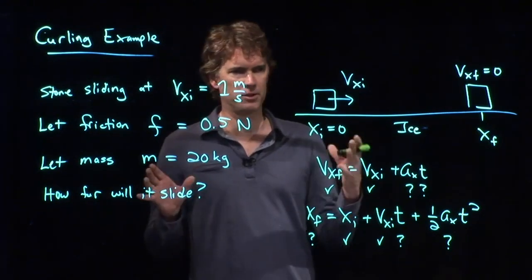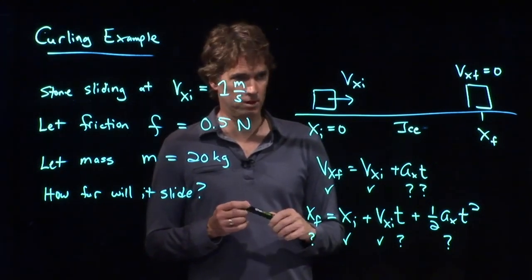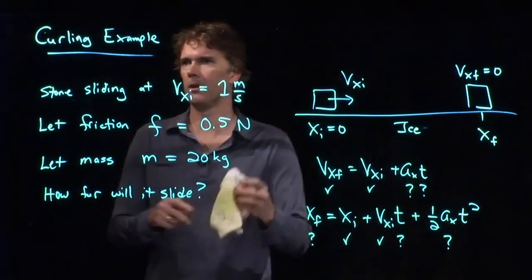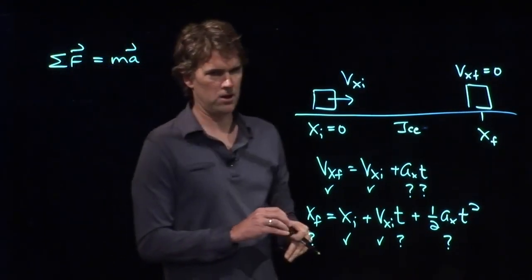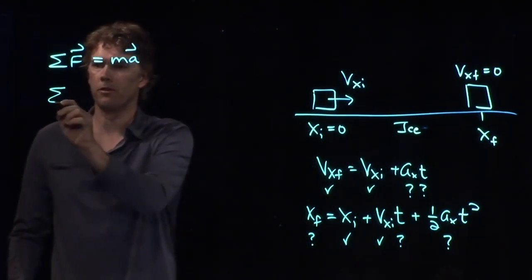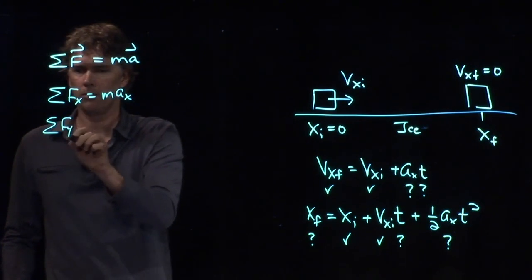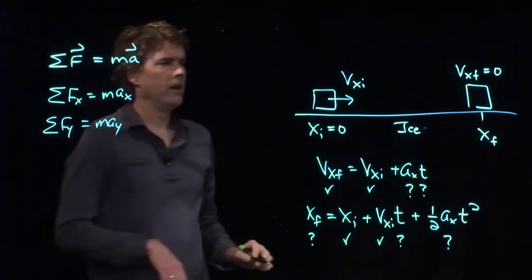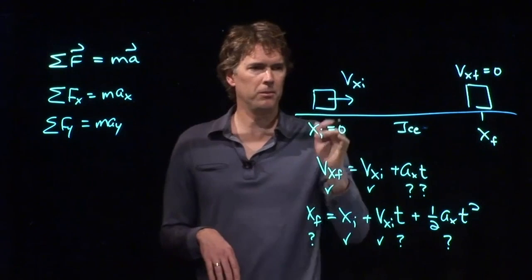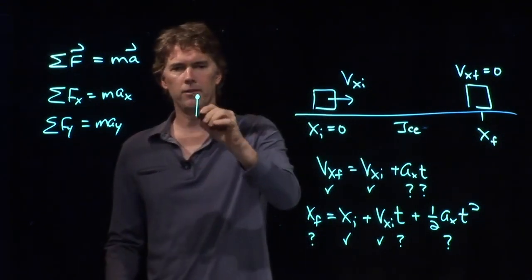What sort of laws have we just been talking about recently in physics? Newton's laws. One of those laws help us get A? Yes. Yeah, probably, right? Let's take a look at that. Okay. So Newton's second law is sum of the forces equals the mass times acceleration. This is, of course, a vector equation, and so we have X components and we have Y components. And let's see if we can figure out what those forces are. So like we said before, when you have an object, draw it again as a dot. This is our free body diagram.